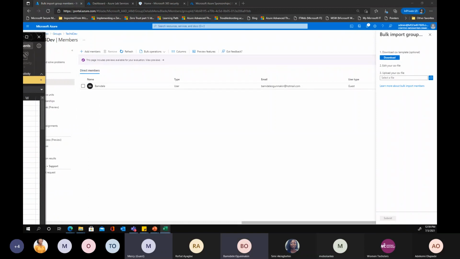I'm just doing some quick copy and pasting here. This is the boring part of the exercise.